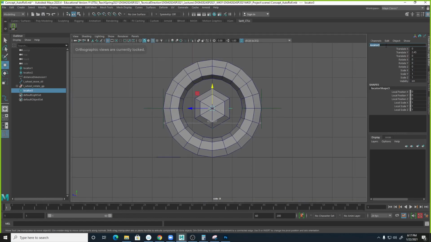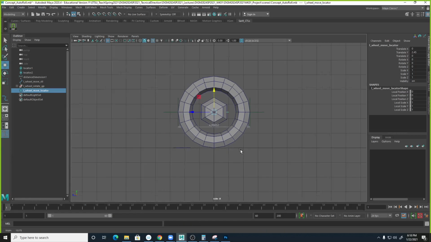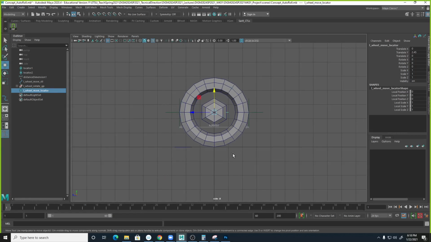So this one we're going to call the wheel move locator. So I can copy that name, because this is going to be part of that. We're going to use it to constrain it, because we want to be able to control rotation and translation separately. So now, when I do that, this has to be a child of the wheel move.